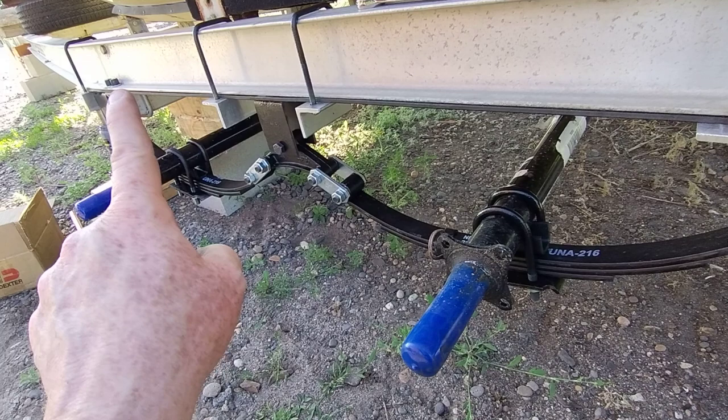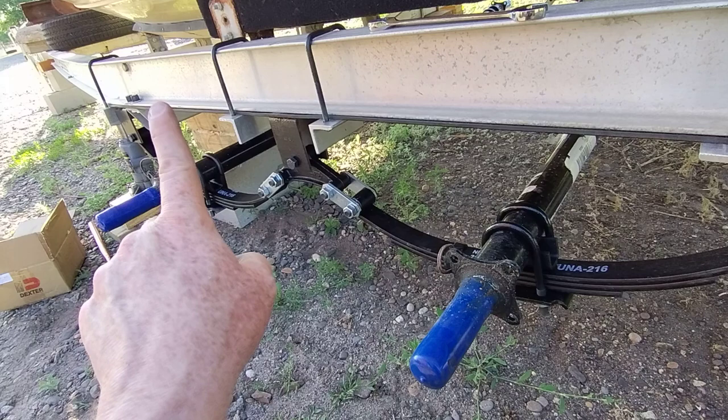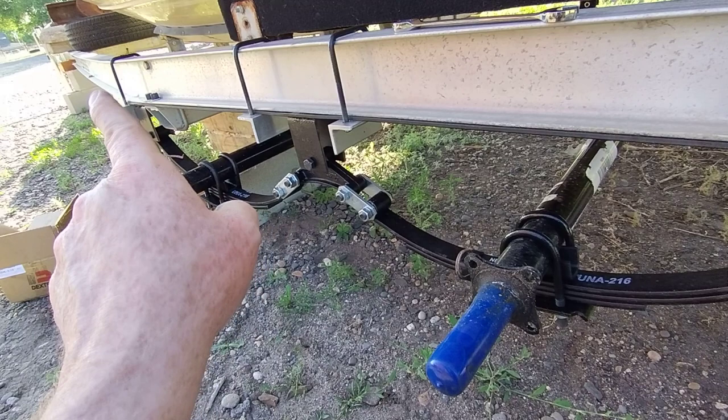Just getting it mounted on here was a lot of work and a lot of figuring out — like where the holes for those bolts would go, and then there's the corresponding u-bolt on the backside of this I-beam flange. Lining those up really accurately is important because it's harder to move those holes once they're cut in the steel.